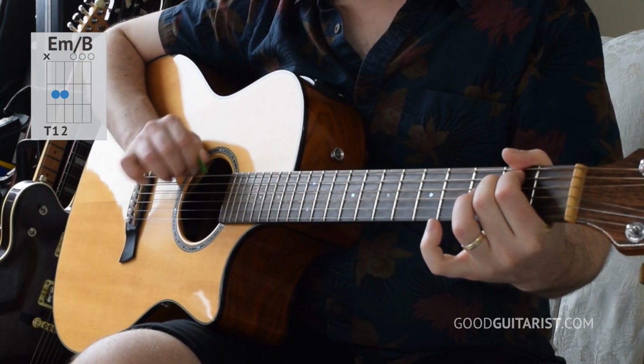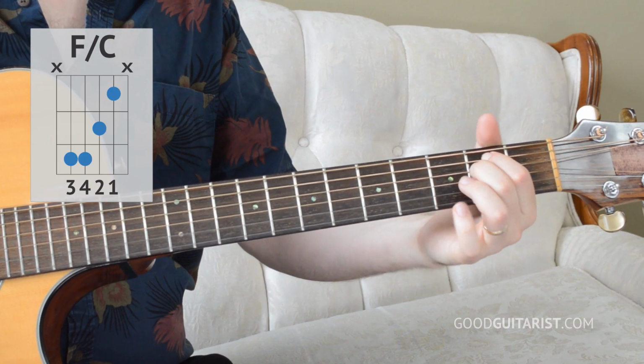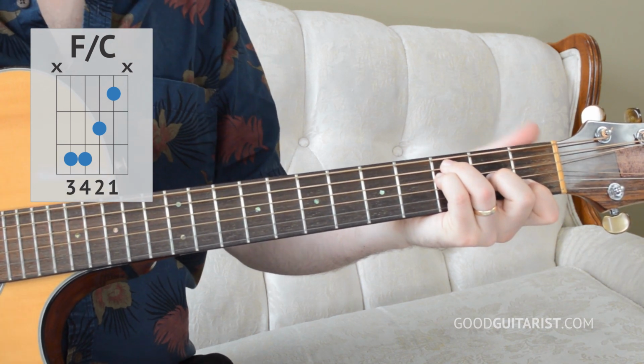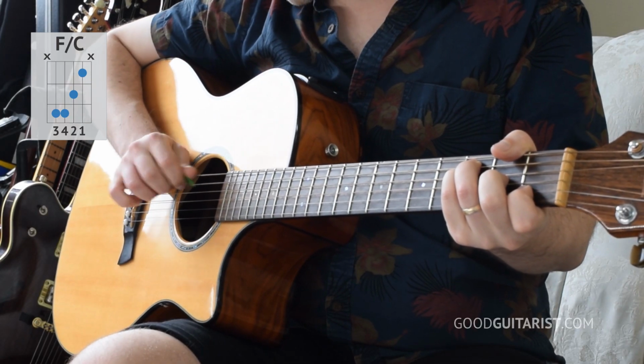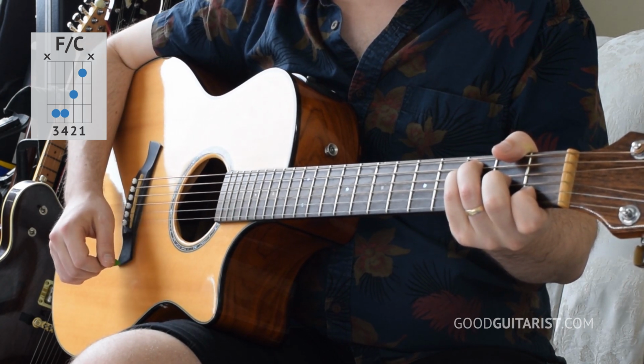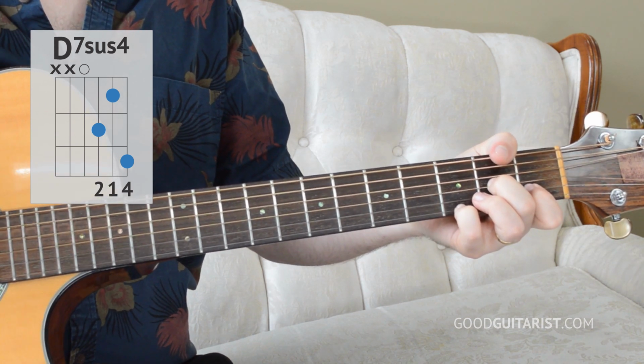I'm avoiding the thickest string. Then we have F over C. And that's just our F chord that we were playing before. We don't have the thickest string. That note right there, that's C. That's our bass note. Then this guy. And finally a G chord.